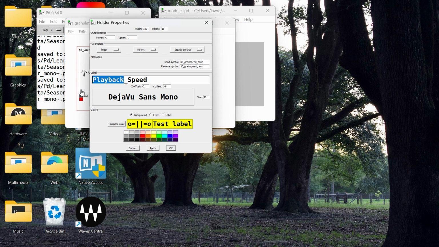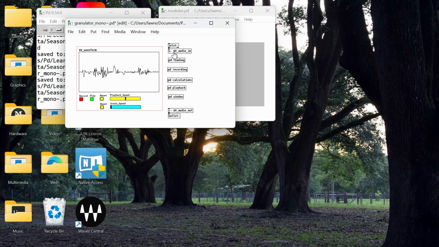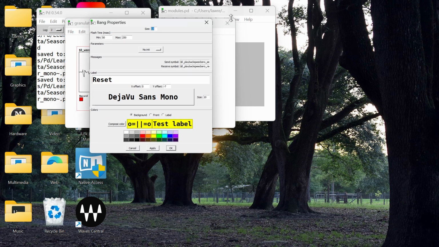We label it here. And then I'm going to change its color so it has a different one. And then color coordinate it with this reset button to be the same color. So it's easy to see which reset button goes with what slider.